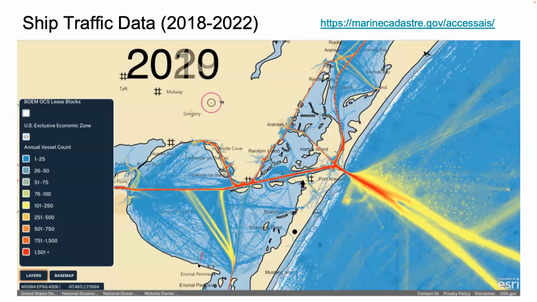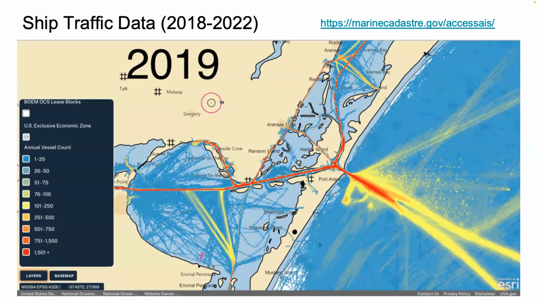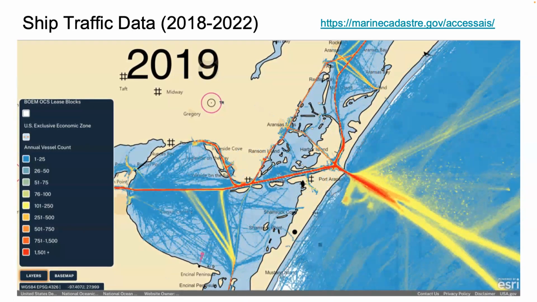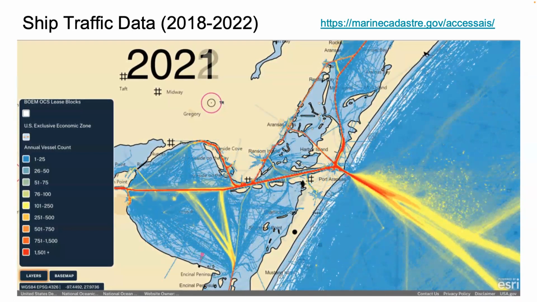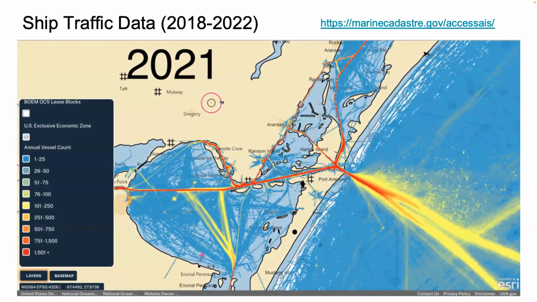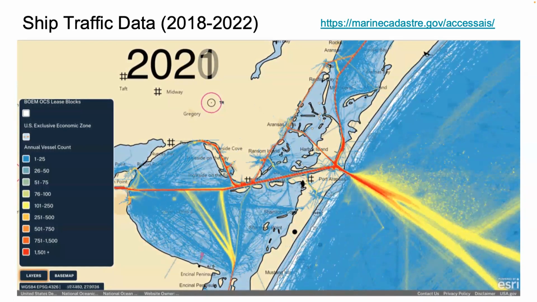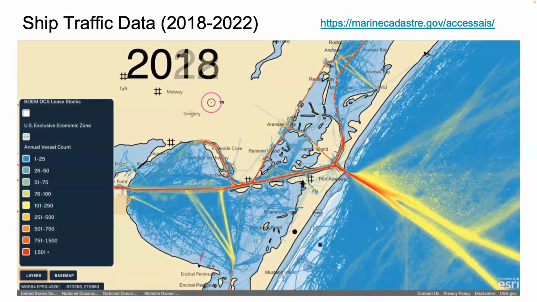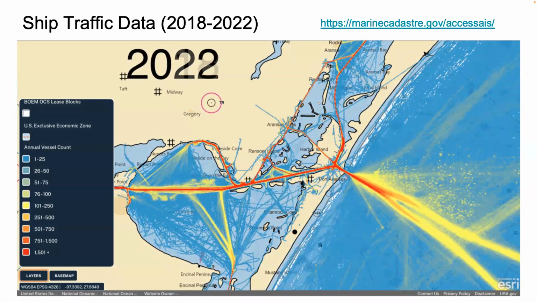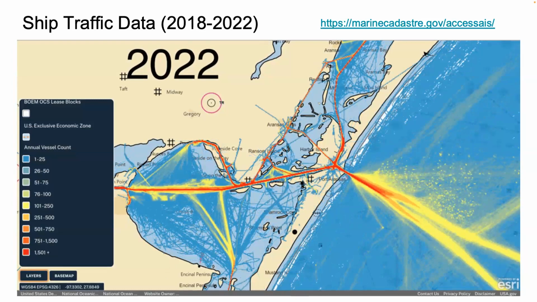And so to give you a better idea of what some of this looked like, this is a visual of the ship traffic data coming in and out of this area. We have the Gulf of Mexico out here and then Corpus Christi Bay. And really, I want to emphasize that this is showing the track lines of these vessels, and the colors represent the number of vessels that we're seeing. So this red line that we see even starting in 2018 is denoting that there were at least 1,500 or more vessels taking that route annually. So obviously right through the Corpus Christi ship channel into the inner bay, but we're also seeing up through Ingleside, as I mentioned, and even around Redfish Bay. So it's really important that we use this vessel data to be one of our predictors in our model later on.